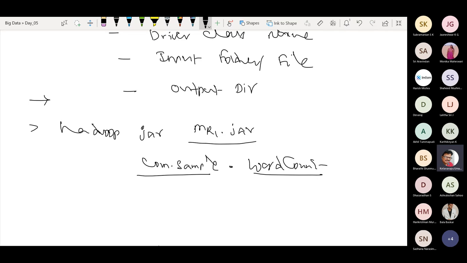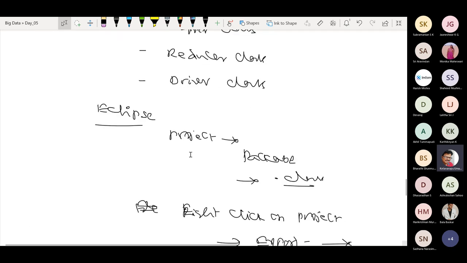Then I should mention the input. I need not mention the reference of the input label. You can just make use of the file or directory name, purchases, and then specify the output, Java MR1. This is the way you can submit your Java based job. We cannot say one or the other, because the entire Hadoop default MapReduce flow is Java. But now people are using Python based coding, and sometimes we may get the source from Python also. In that case, the user can make use of these conventions to submit the jobs.